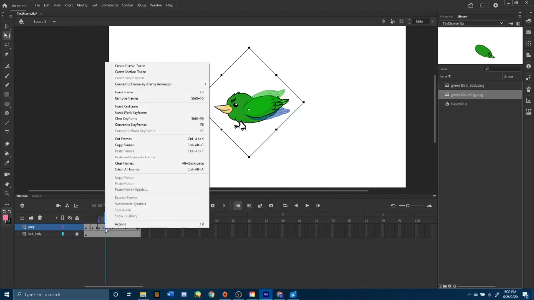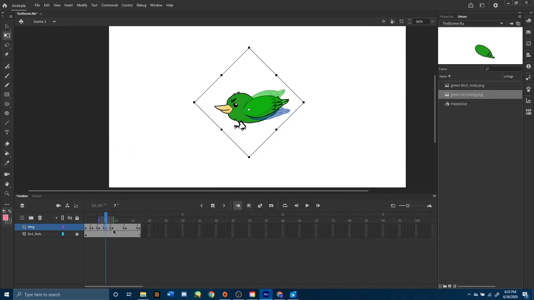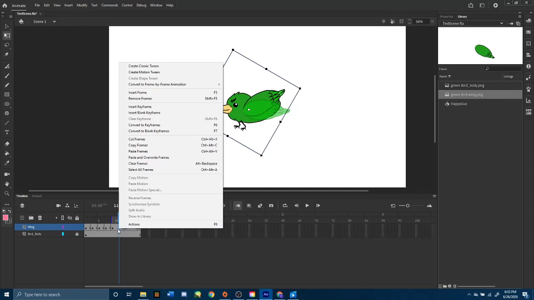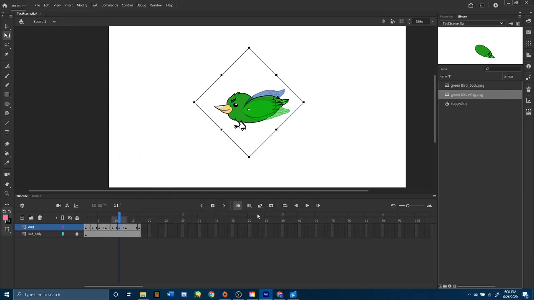Then I can actually right click and copy this frame because we've got the same transition going down on the way back. So I'm going to right click on that empty space and press paste and overwrite frames. I'm going to turn off onion skinning so I can see a little better to verify that, yep.